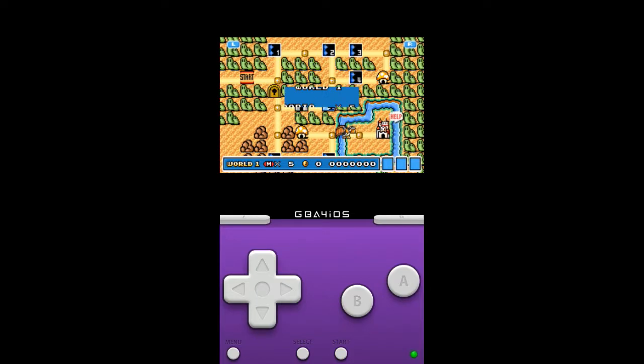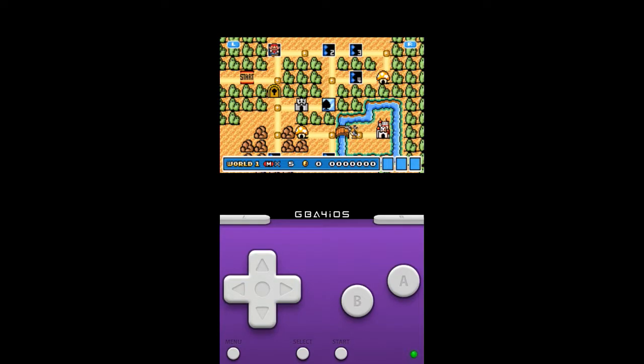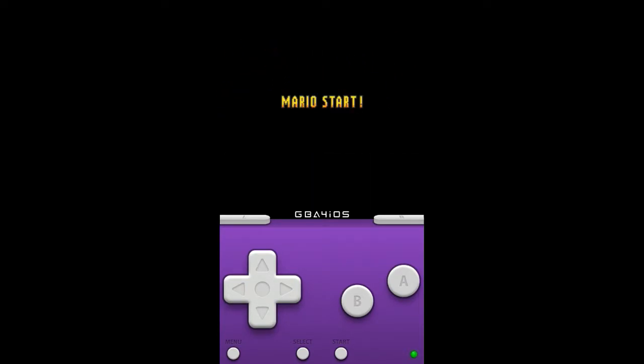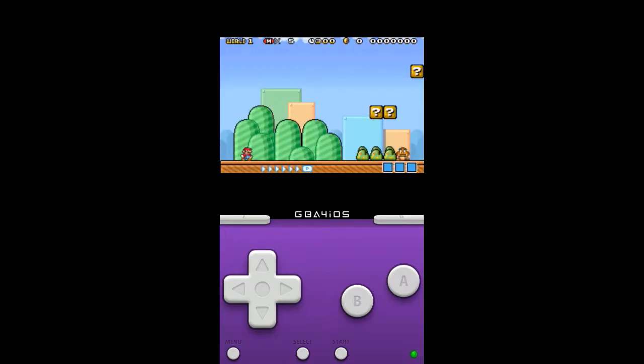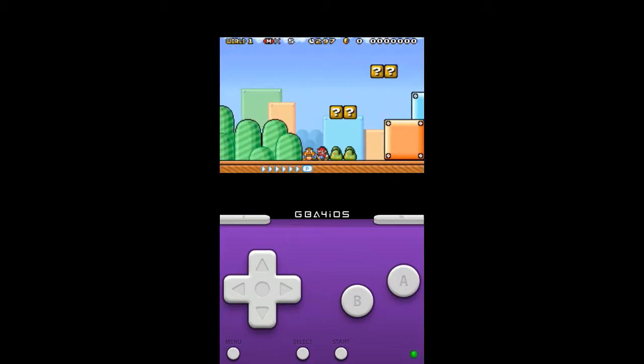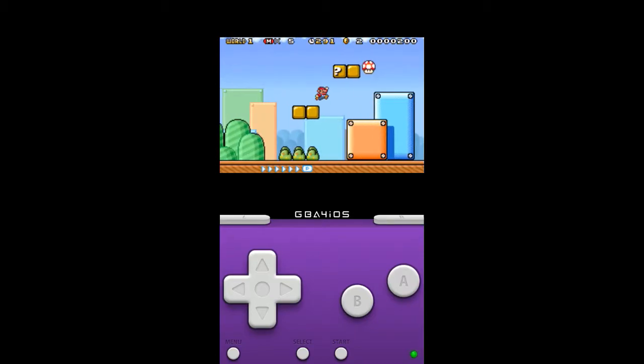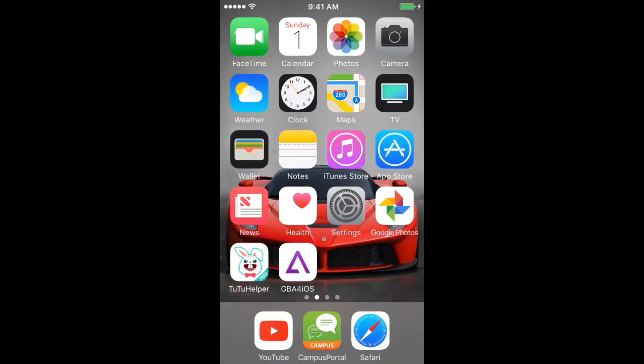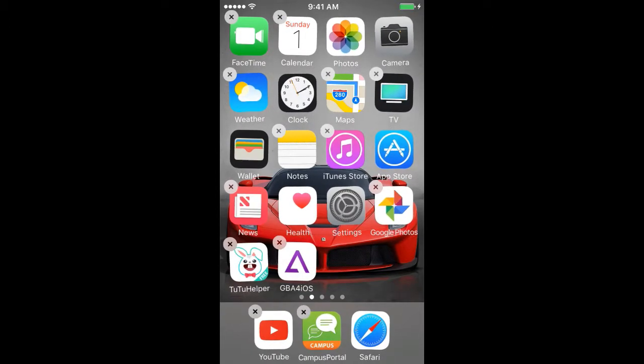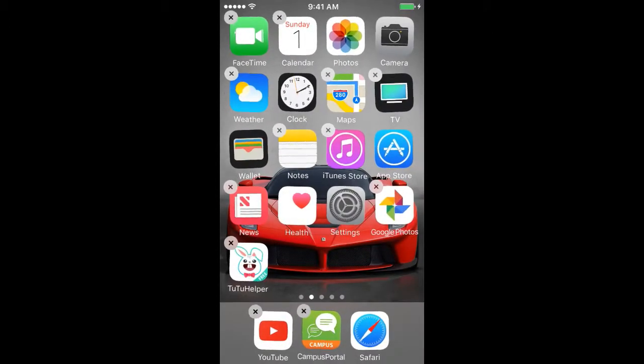You can also play games that are on other platforms like the PSP or like the Wii. You can still download them on this. Like for example, I'll play this. As you guys can see, it works perfectly fine. I'm playing right now. So I'll just exit out of the game. I'll delete the apps to prove to you guys that I can teach you how to install it.